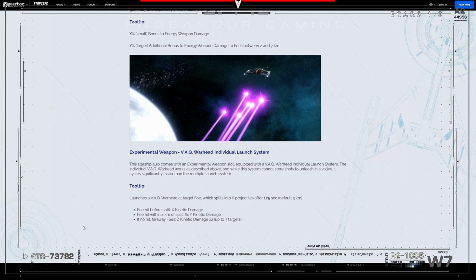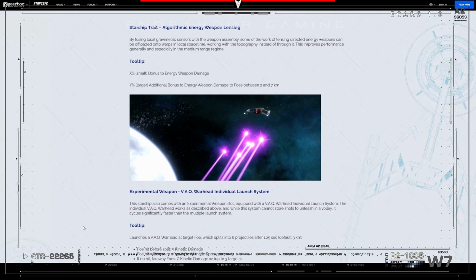This basically works the exact same as the console, except it's individual shots that split out into 6 instead of having 12 charges, which could be cool. Again, we're going to have to see this console in action, see what its numbers are, and try it out for ourselves. So there we have it.